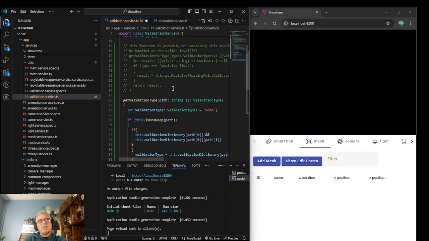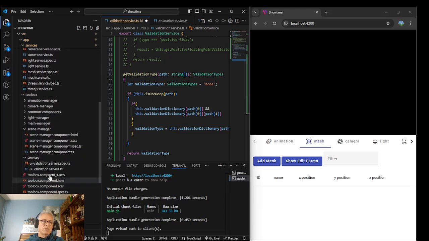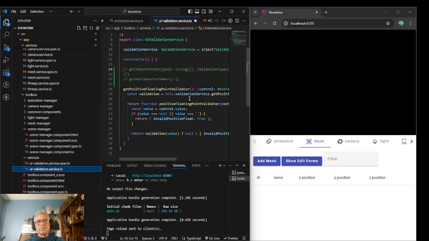Do I want that other process also doing something similar to, let's look at UI validation service, something similar to get validators for type for token? And do I duplicate that code?